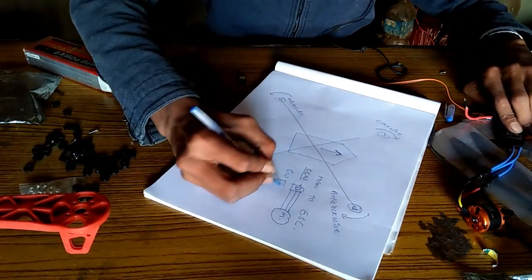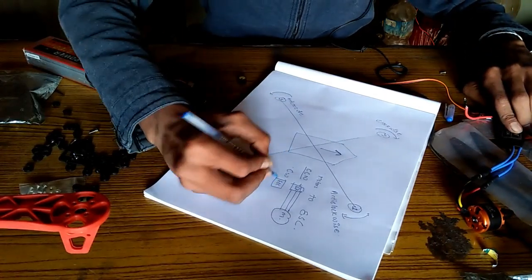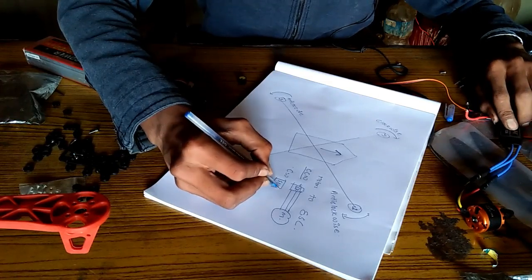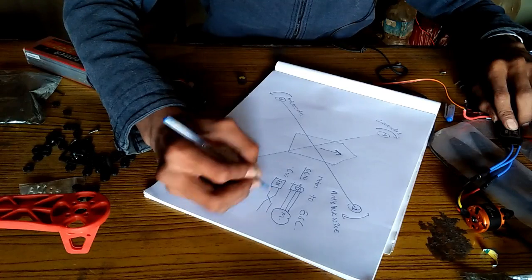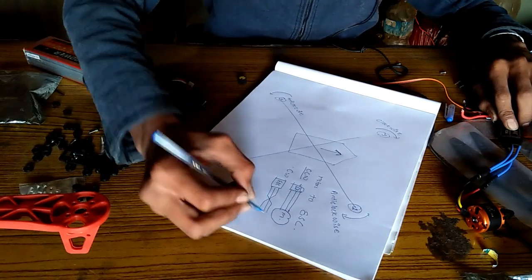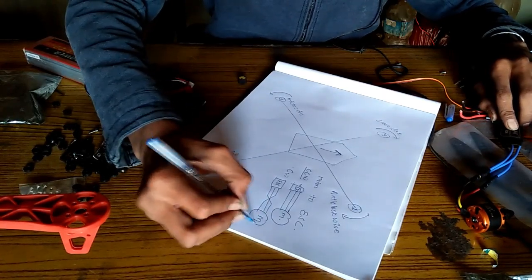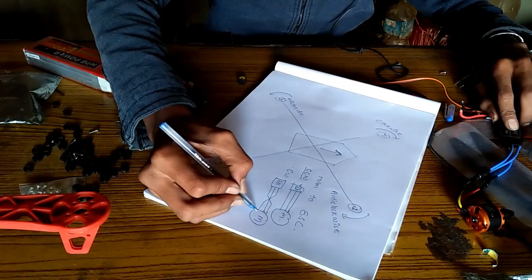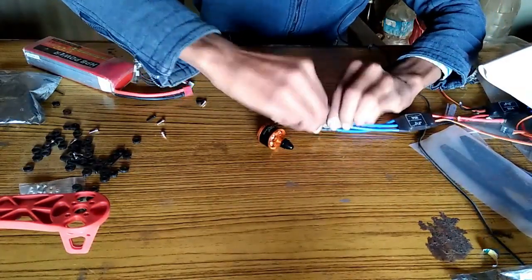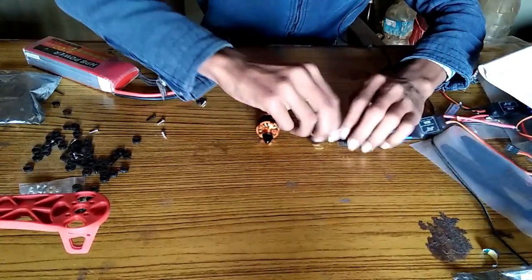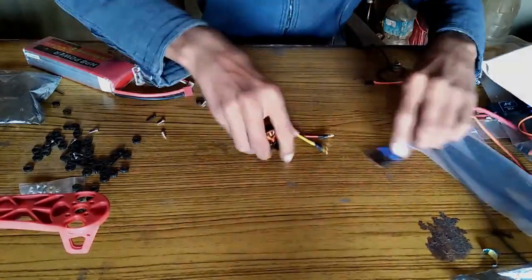And in the clockwise motor, this is the sticker part. So this wire connects to this wire, this wire connects to this wire, and this wire connects to this wire. So this is the motor. After marking it down, I will unplug all the motors. After disconnecting all the motors and ESC, I will connect them to the frame.